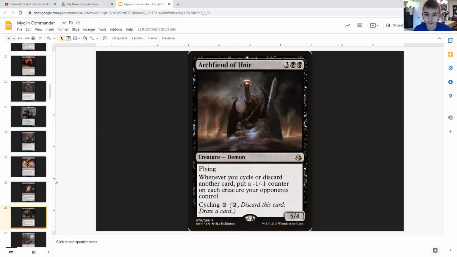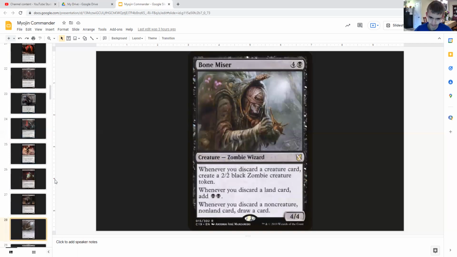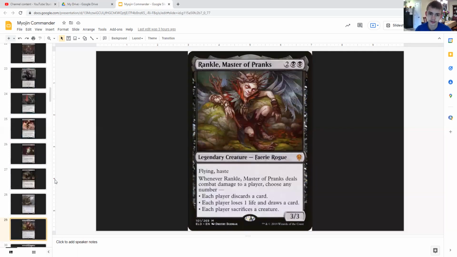Archfiend of Ifnir to help utilize us discarding cards to put stuff into our graveyard. This now helps with killing our opponent's stuff as well as we're discarding stuff. So nice. Bumizir to take advantage of all this discard that we're doing to create zombies. Help us with mana, or even draw us cards.